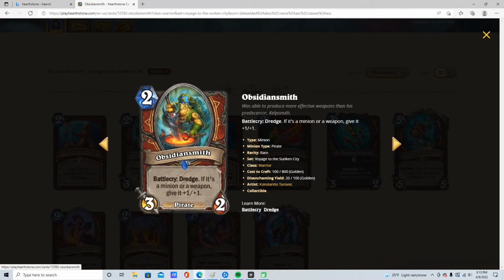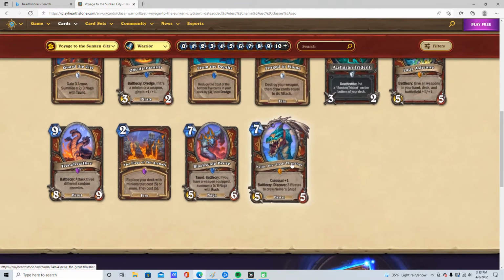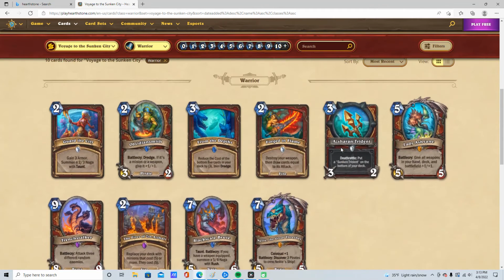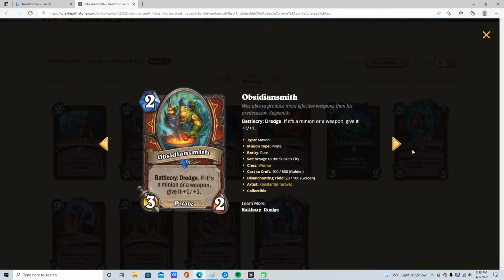I don't think pirate necessarily will be super strong, but this definitely helps support it. And I think there's like a weapon theme, which I don't think is going to be amazing, but we'll see. 4 stars. It's a pirate. It's a pirate that helps you get more pirates, right?